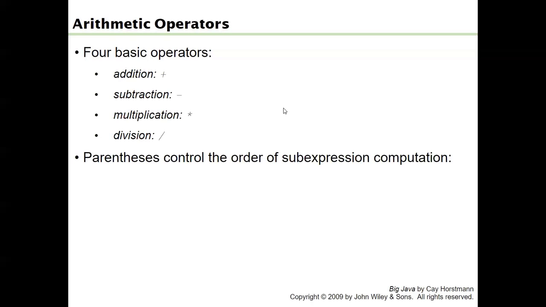First things first, just like in math class, parentheses control the order of sub-expression computation. So which do you do first? Do you divide b by 2, or do you do the things in parentheses first? Well, the parentheses take precedence over any other operator. So it's going to do the parentheses first before it does the division. This is really important because you get a different answer if you don't have the parentheses in there. It'll do the division before it does the addition, and then you'll get a different answer, probably not the right answer or the one you expect.